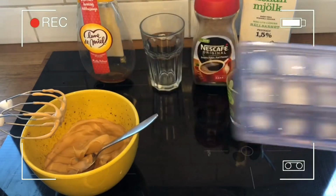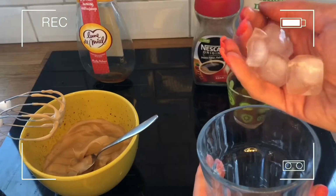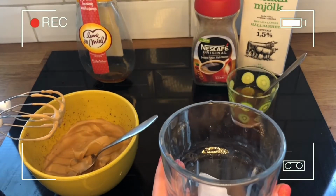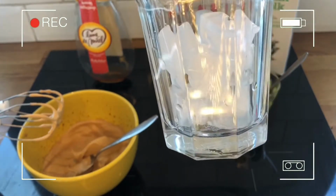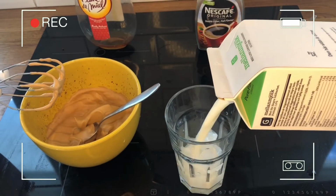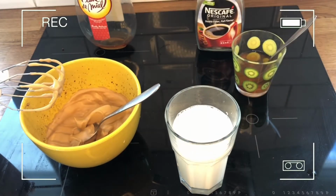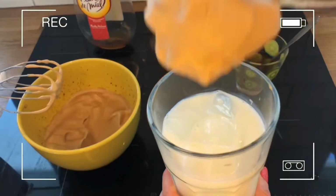Next up, you need to add about 5 to 6 ice cubes into your cup. Then next up, I do like to fill my cup halfway through with milk only, considering we do have the ice and we do not want the mixture to overflow when we add in the whipped coffee. That's definitely more than half.